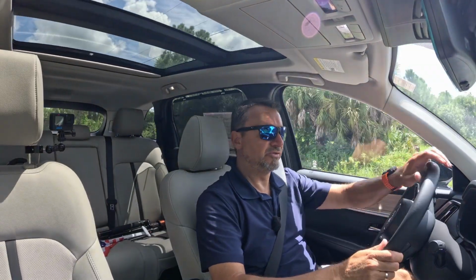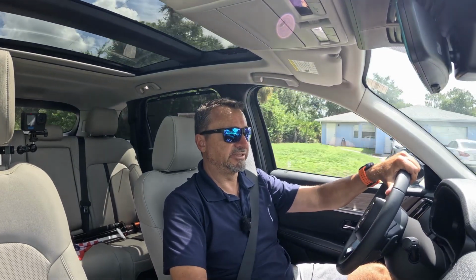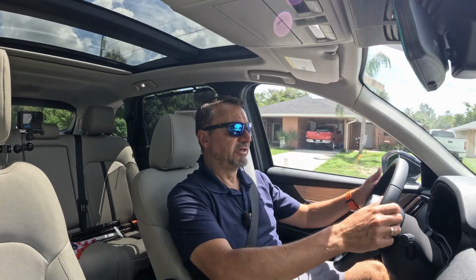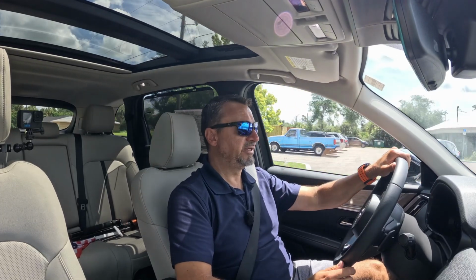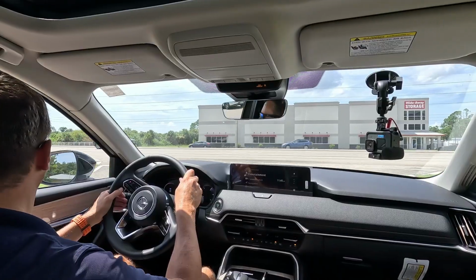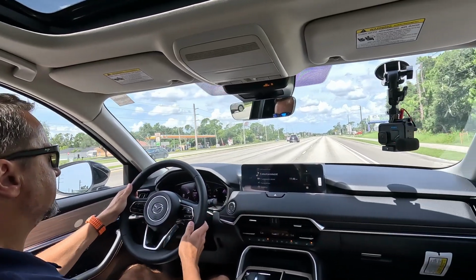There's also an off-road mode because it's an all-wheel drive. It's a rear-biased all-wheel drive, but it's really nice that Mazda offers that as standard equipment on all of their CX-70s. So drives nice. It's got good visibility up front, even through the mirror, although I think that it would be advantageous to have this rear view electronic mirror.